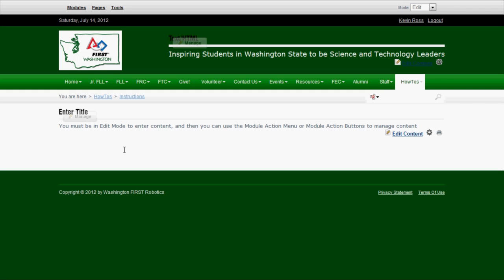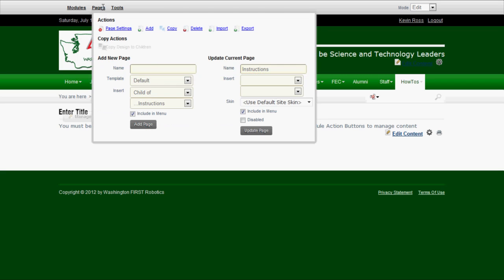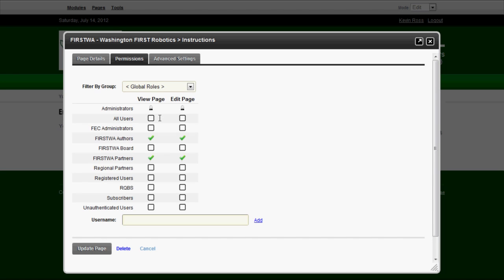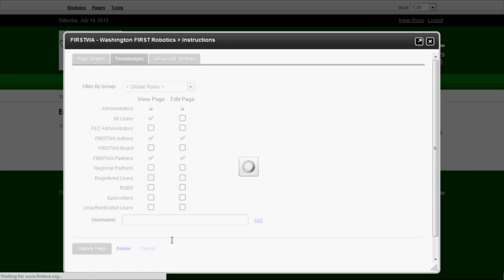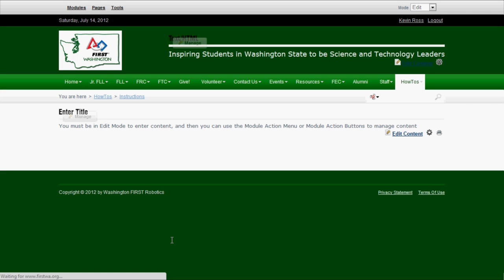When you're done and ready for the world to see your page, there is one last step that you'll need to do, and that is up there in that Pages Control Panel. Under the Pages Control Panel, when I'm ready for the world to be able to see my page, I'm going to hit Page Settings, and I'm going to turn on All Users Can View This Page. And at this point, your page and its content have gone live on the internet.